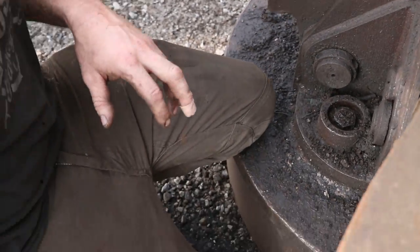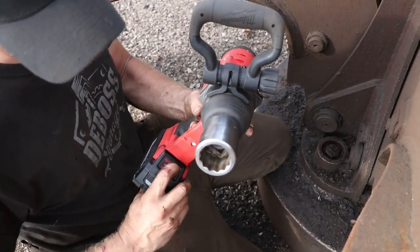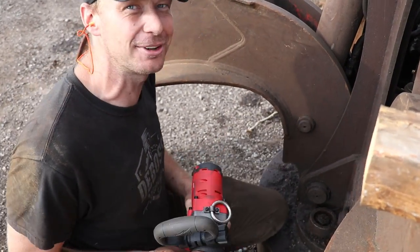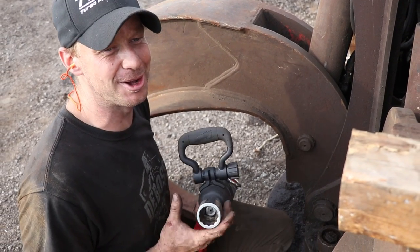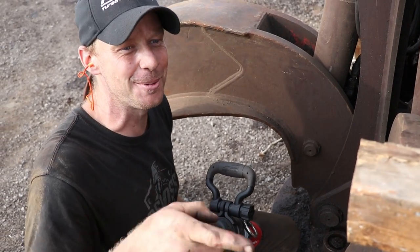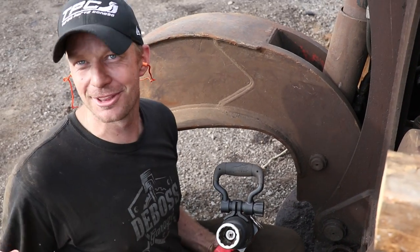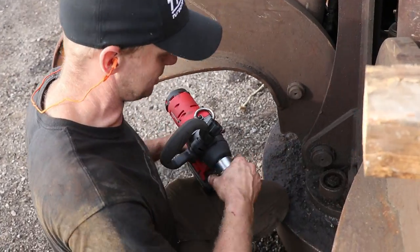All right, now we're down to two bars on our battery, and I had another 9-amp battery charged, but since we started making these videos, V&R went out and bought all Milwaukee tools, and somebody stole my battery. They have mostly the 5 amps in there, and somebody's running around the yard with my 9-amp. So we're gonna have to do this with a 2-bar battery, see what happens.